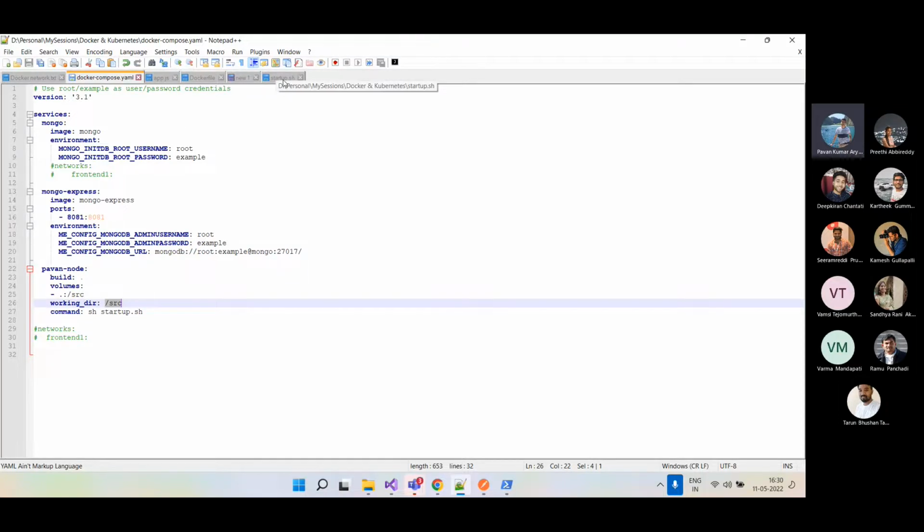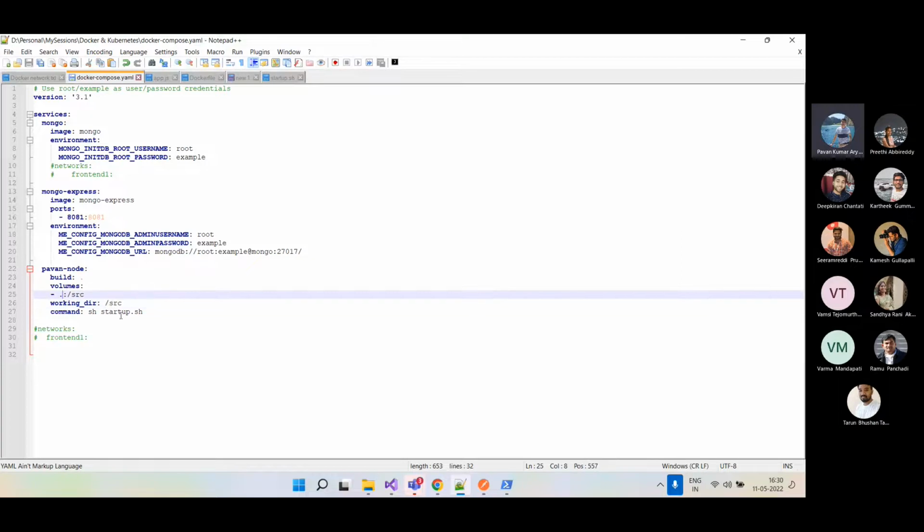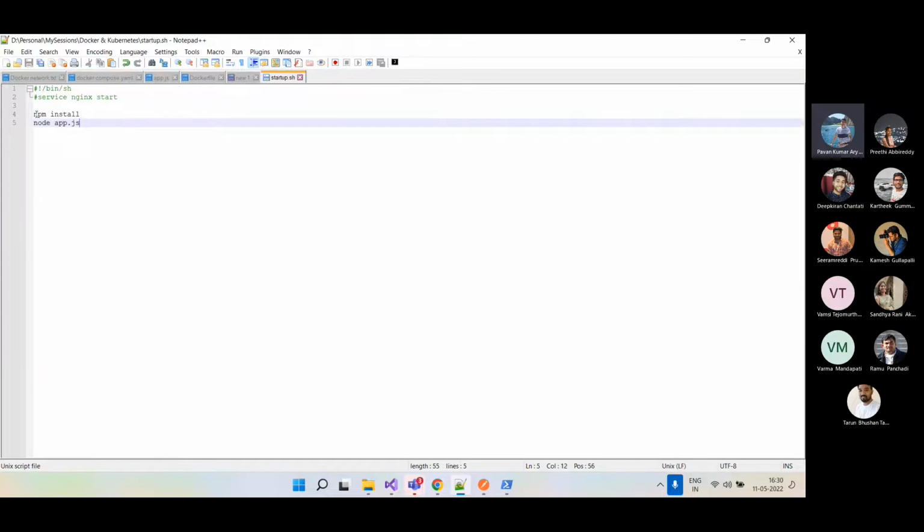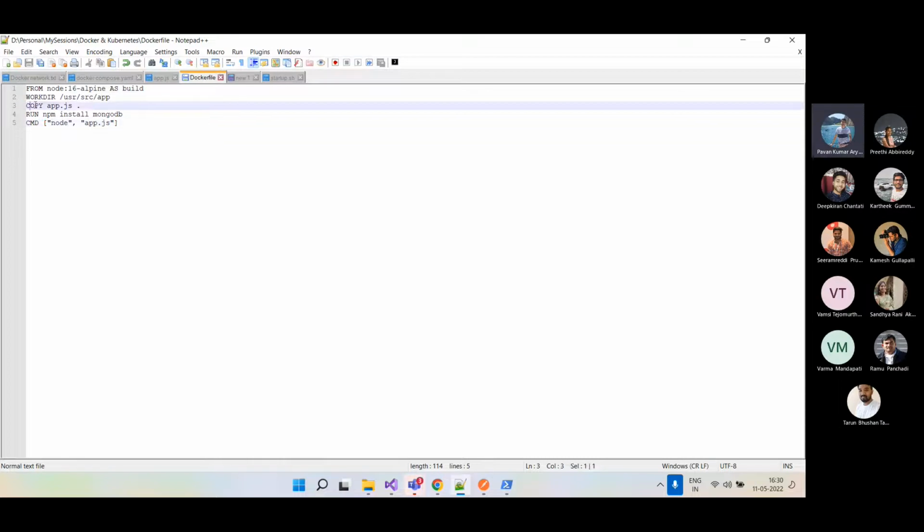app.js file. For that, in my current directory I already have this startup.sh file, right? So what I'm doing here is npm install, and then I'm starting this node app.js file. This way, if you see, I'm overriding everything. I'm not using the copy command from this image, and I'm also not using this MongoDB install, and also not using this image.